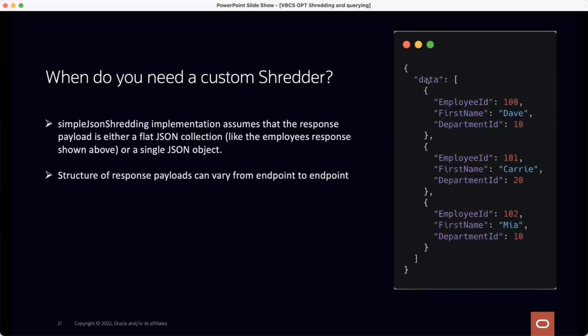So in this case, we basically want to cache the whole data, right, instead of the single object. So this is where the custom shredder comes into the picture, to cache not only the flat JSON, but the whole payload itself.